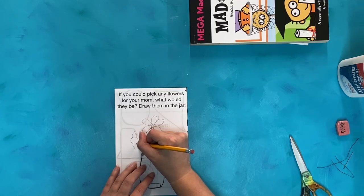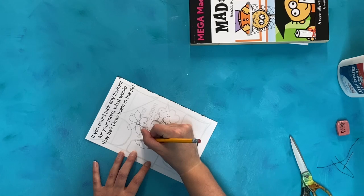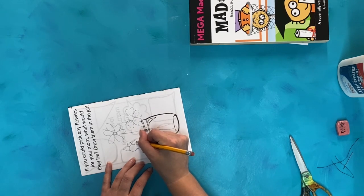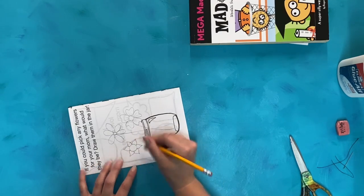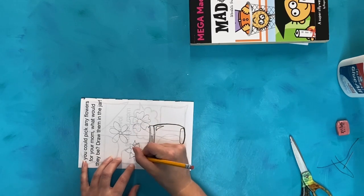Out, in, and I like to turn it. Out, in, out, in, out, in, out, in, out, in, out, in, and then a second layer. Out, in, out, in.